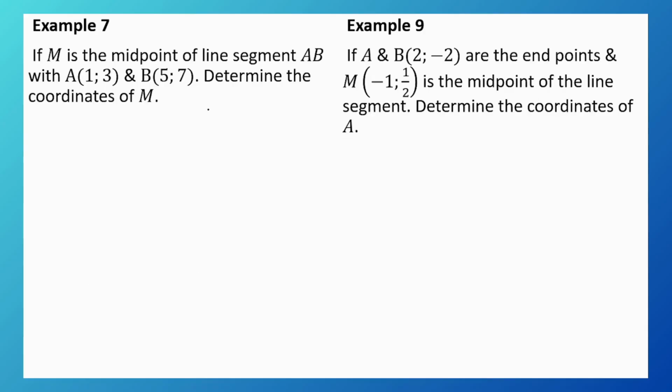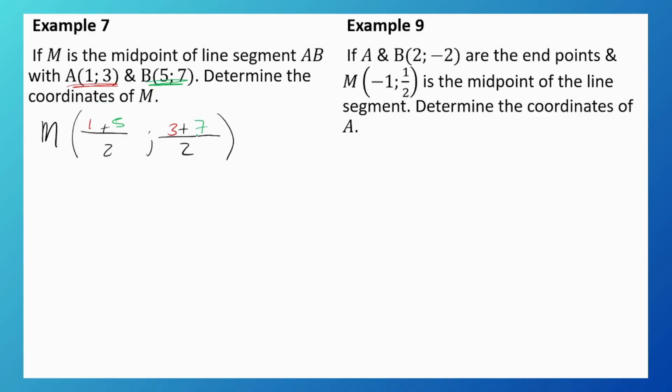So here they're telling you M is the midpoint of line segment AB. So there's A and there's B. Determine the coordinates of M. So the way that you're going to find that, and you can do it all in one step, what you can do straight away is, if you want to, you can say M, you open and close your brackets, you have your two fractions for each of the coordinates, and then you can go substitute. So A is 1 and 3, and B is 5 and 7.